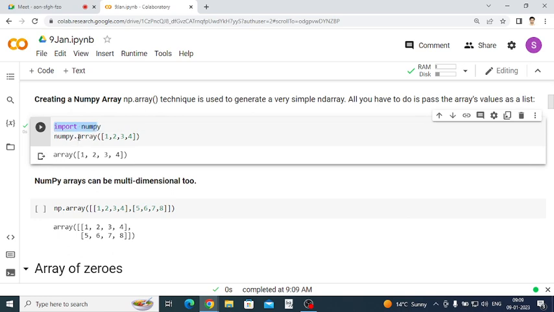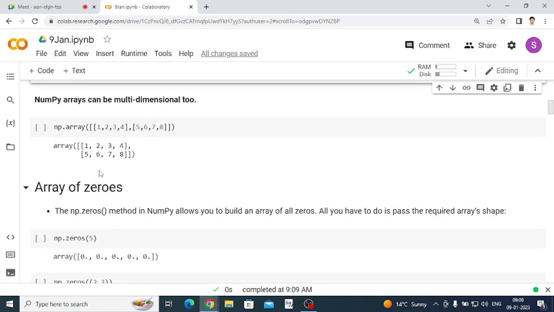So how to access the array function? Write down your library name, numpy.array. So I am assigning another name, that is an alias, as np. So instead of numpy, write np here, and now execute. The execution is the same. The array is created having a single row and 4 elements.